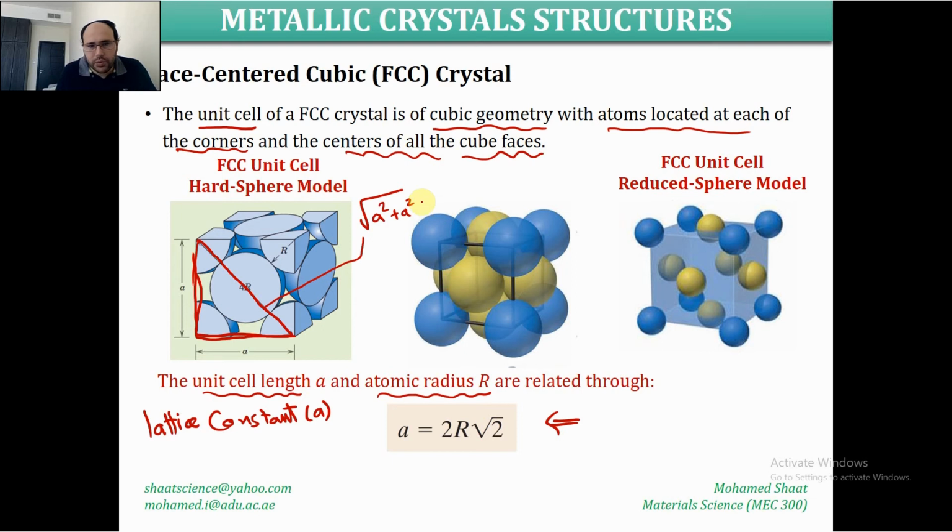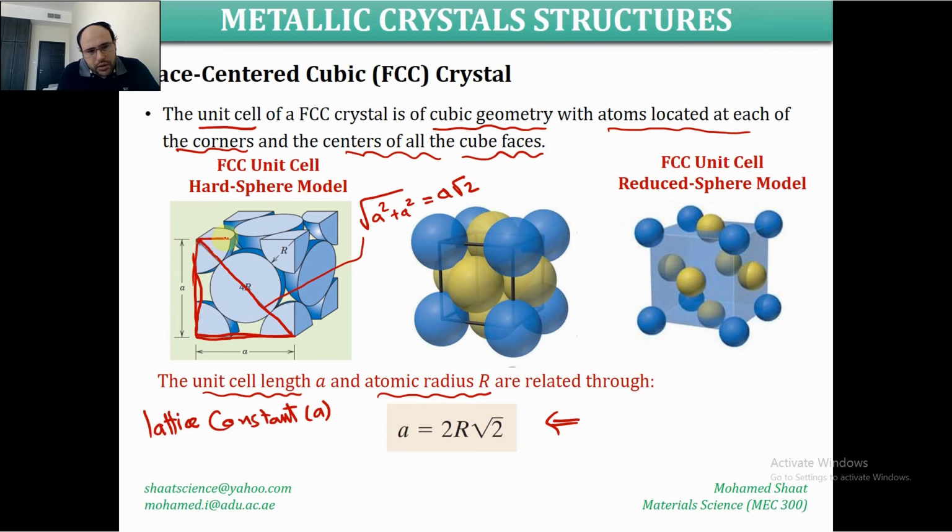This is from trigonometry, from mathematics. So this is going to give us, at the end, A square root of 2. Agree? So this is one edge, this is the hypotenuse. This is the square of this edge plus the square of this edge under the square root, which gives us A square root of 2. And if I ask you to calculate the length of this edge, or this hypotenuse, in terms of R, which is the radius of the atom, we have here 1 R over this edge.